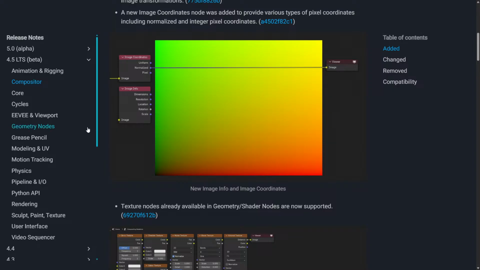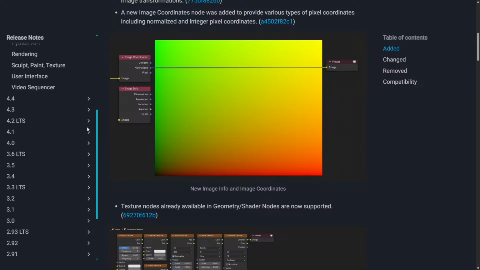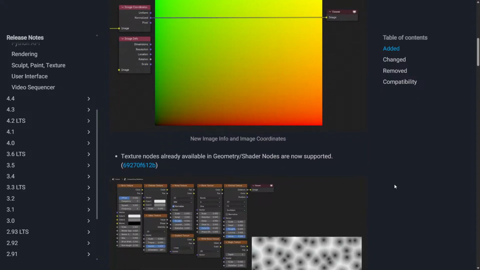Yeah, like Eevee has been my main renderer for the past who knows how many years, just because for small projects, which most of my projects are just geometry nodes effect and a little scene, and that's it. And for that, Eevee is all that I need. I don't need fancy refraction, I don't need fancy bounce lighting and stuff like that. So it's been everything that I've needed.